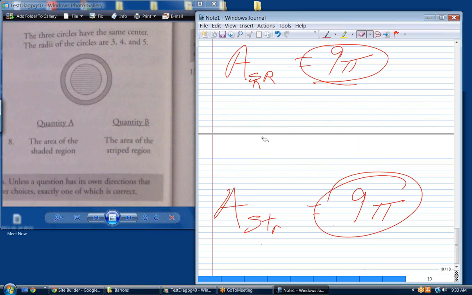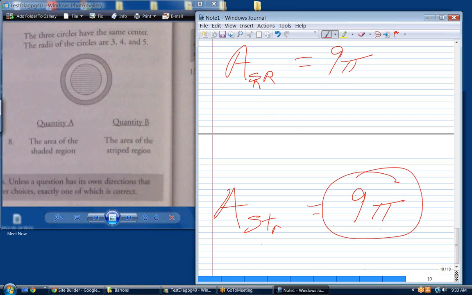Usually, probably one of the weaknesses I have is that when I get a problem like this, I like to list everything that I know. Well, I like it, but in some cases it's extra work because you don't really need it. Once I had the area of the shaded region, which was relatively easy to get, then the area of the striped region is just straightforward. There's no subtraction required there. So there was really only 2 steps here.